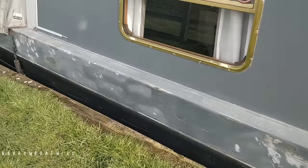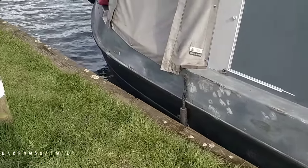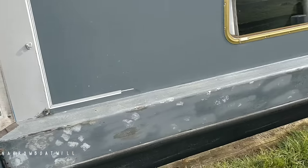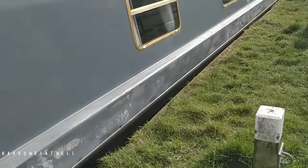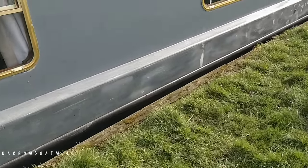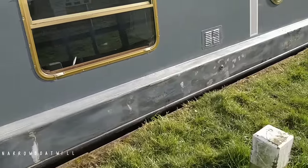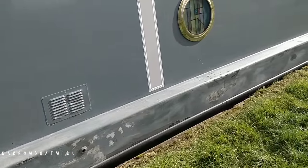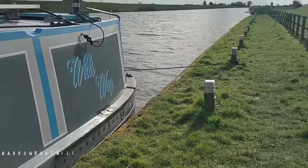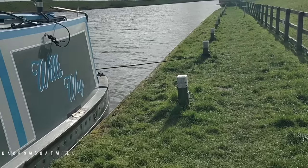Oh, you're going straight over the paint? Yes, straight over the paint. You're not putting ten coats of undercoat? No, I'm not putting ten coats of undercoat. I'm not spending any time on this paint because this is what happens to it - it gets smashed and rubbed off. Complete and utter waste of time - let's get on with it. The sun's lovely, the sun's on it. Let's go.